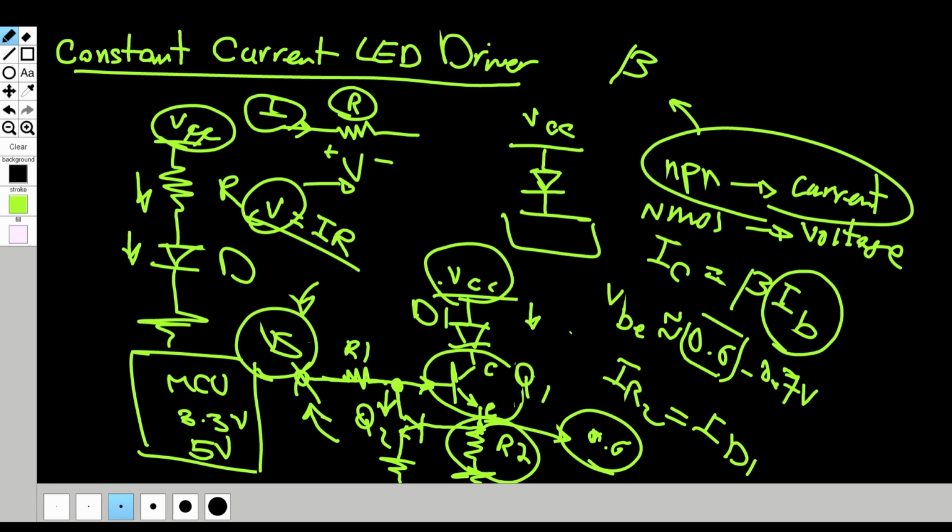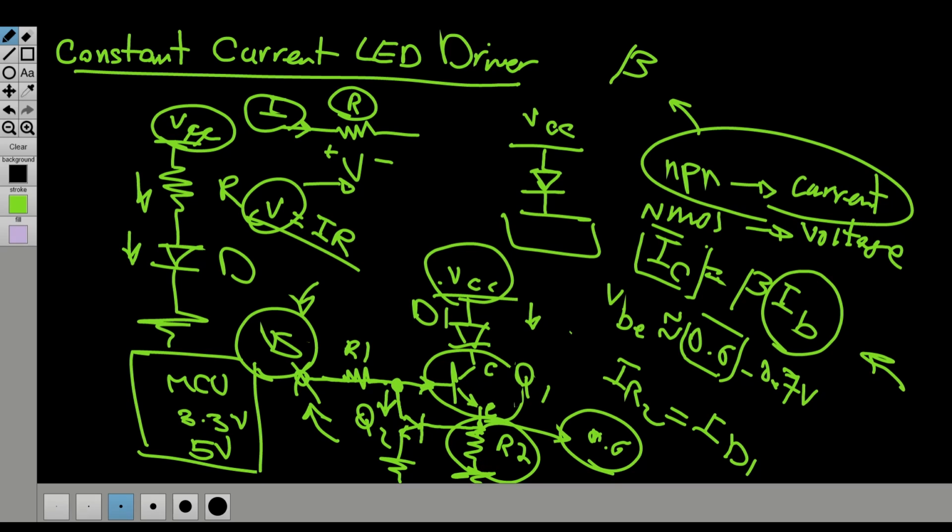So now what happens is, you'll have less current at the base of Q1, right? And then consecutively, as I mentioned, based on this equation, you get less current through IC, the collector of Q1. So that'll be less current through your LED. Again, this process happens very quickly, and it happens in a closed loop fashion. So that's why the actual current that goes through the LED always stays within that specified current value through R2.